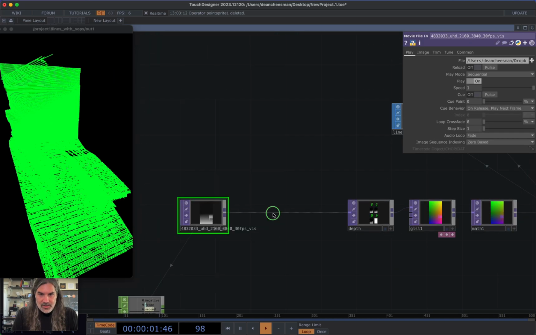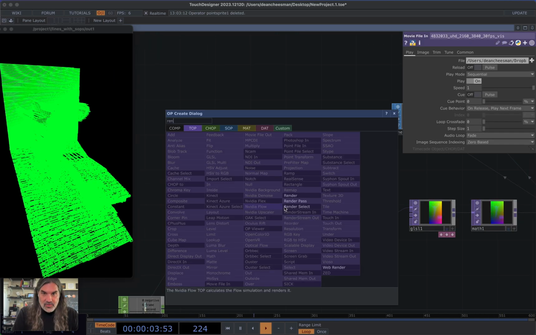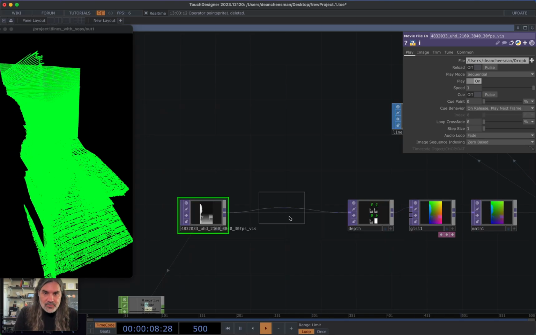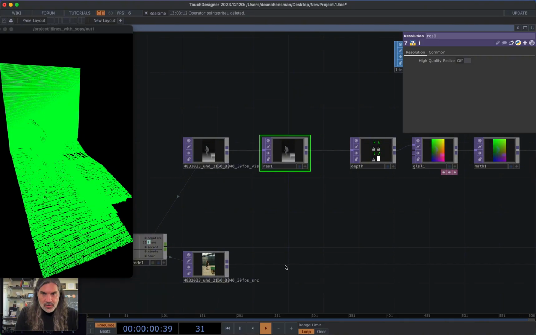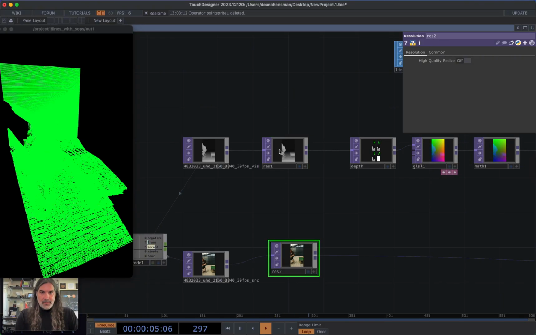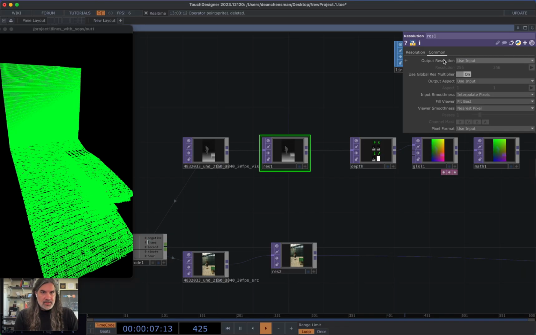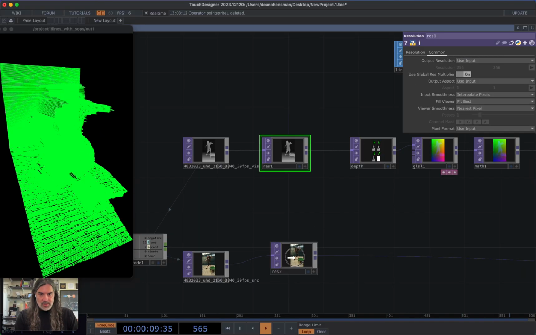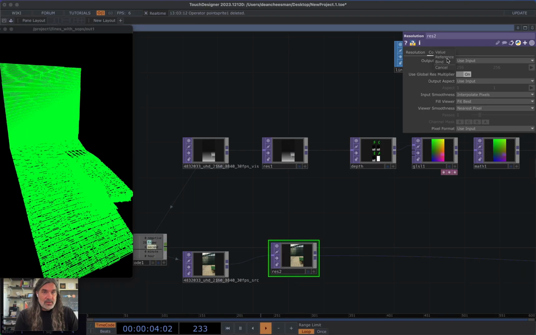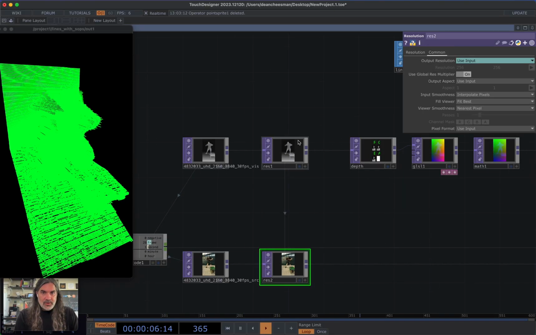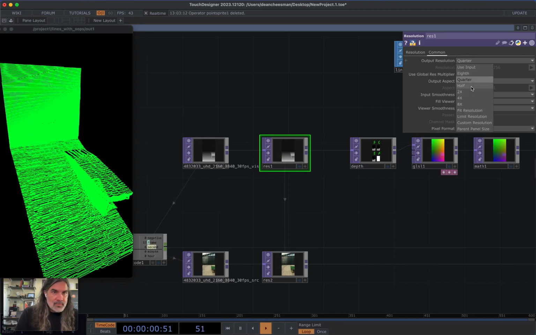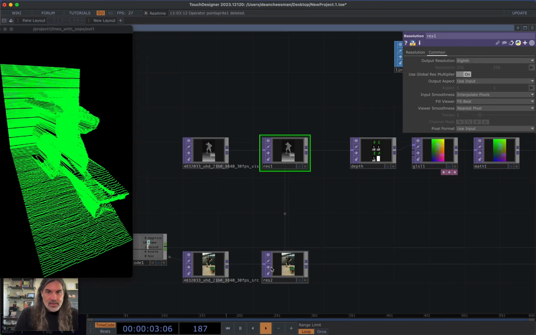One thing I'm going to add in here, especially if I want to stylize the effect a little more, is a resolution on both videos, because I want them to be the exact same size. I'm going to go into the common tab of this first one, grab my output resolution, and drag it over and drop it on the second one here. That way, anytime I change this TOP resolution, it's automatically on that second one.